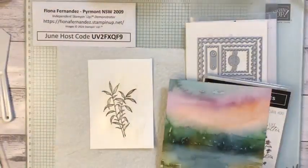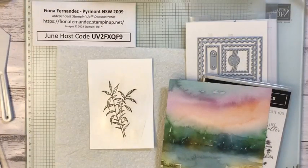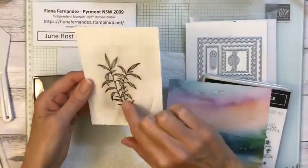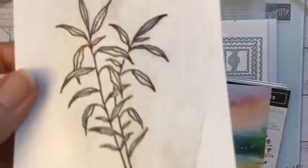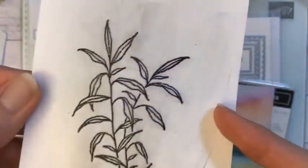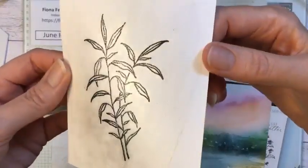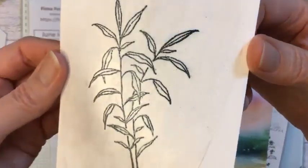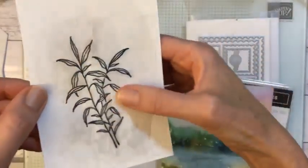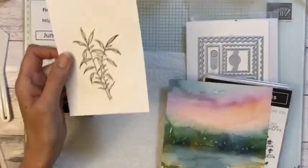And so what I've done, I'll get rid of the phone now, we can put that away. So they've used the stamp. I've stamped it in Versamark, this one, and then I heat embossed with black powder over the top of it. I'll bring it up here. I did this before so it would dry, and then I've put the silver metallics. Can you see that? Let me get some light on it. See how it's sort of shiny? Look at that. That's weird, eh? So it feels sort of smooth. So it's dry now. It didn't take long to dry either.